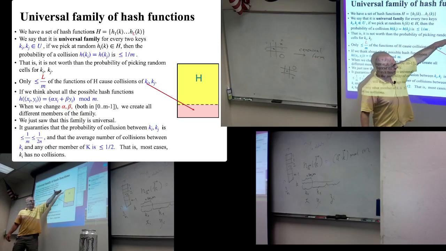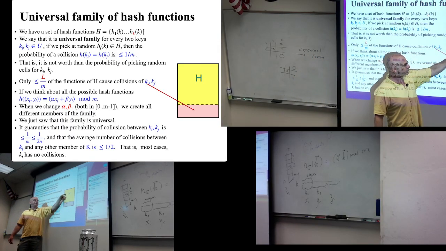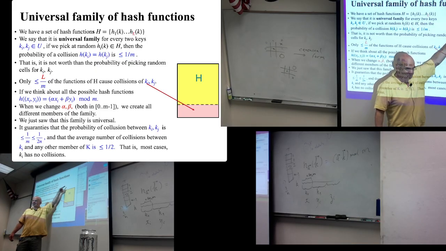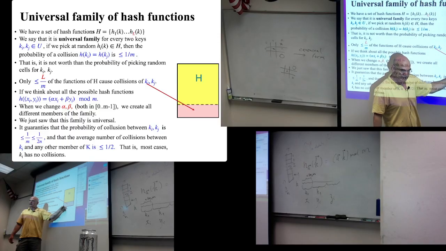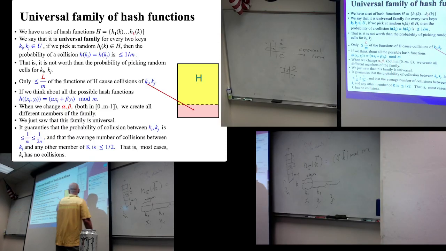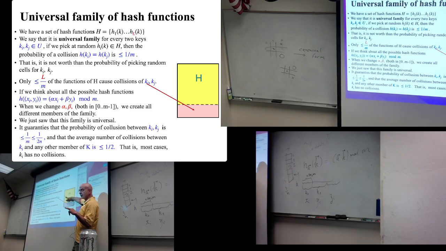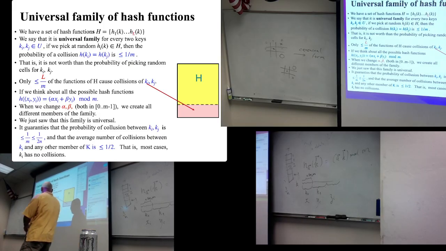Meaning that if I think about all the hash functions, every hash function in the family is a dot in this rectangle. It's not the hash table. It's just a visualization where every point is a hash function. And I have two keys, ki and kj, in mind. Some hash functions are bad for this pair of keys. Some hash functions are good for this pair of keys. The number of bad hash functions that cause the collision is 1 over m of all the functions. Take two other keys, and you get other good and bad functions, but the ratio should be the same.